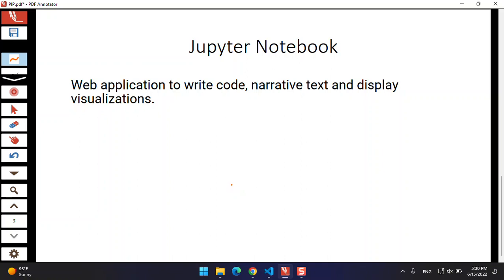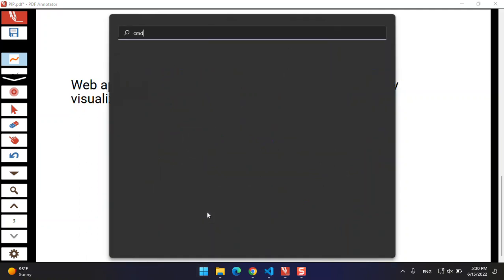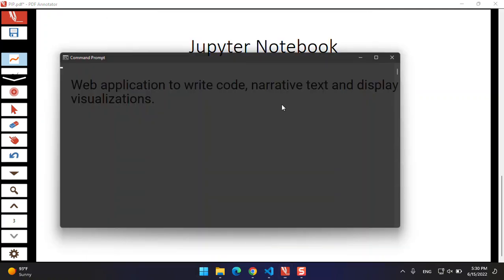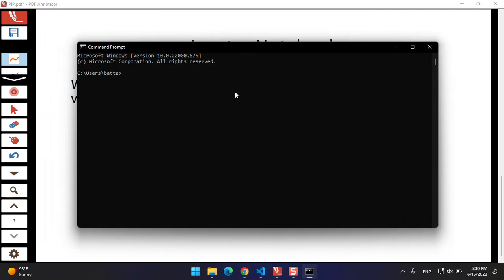But first, as we mentioned, let's check if pip is installed on our system. So we go to our command line tool and we write the command python -m pip --version.